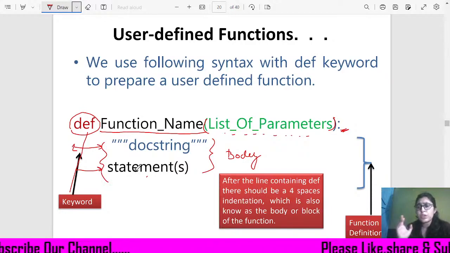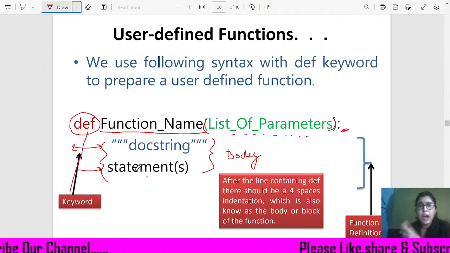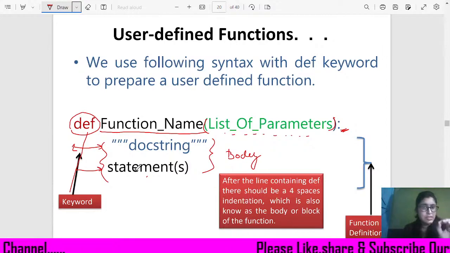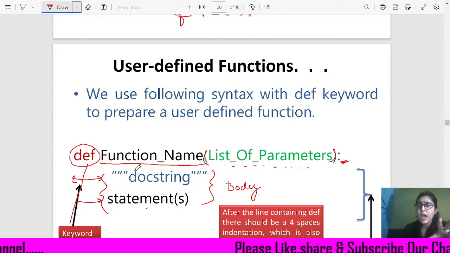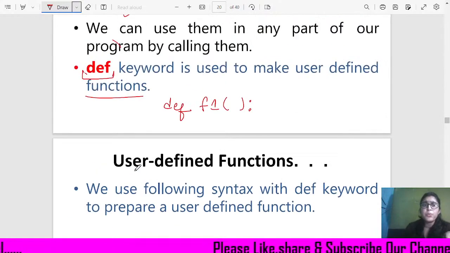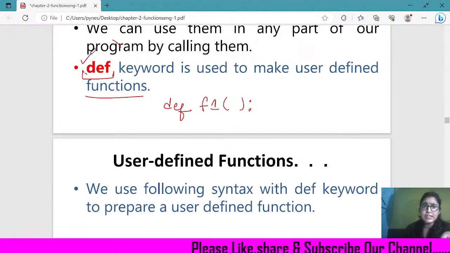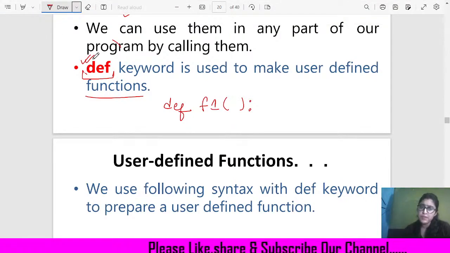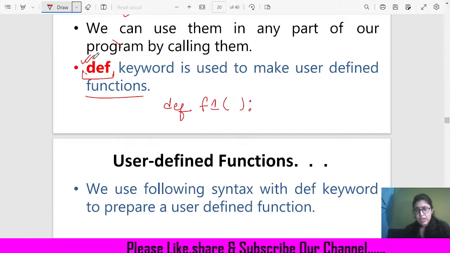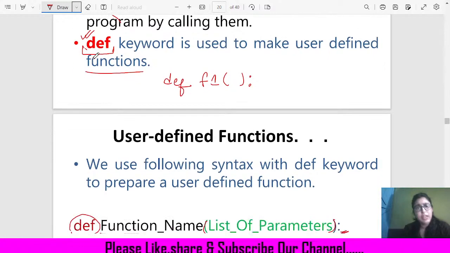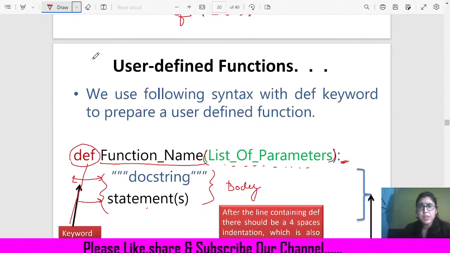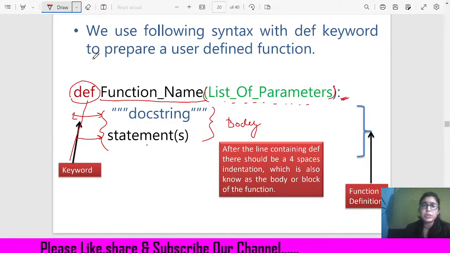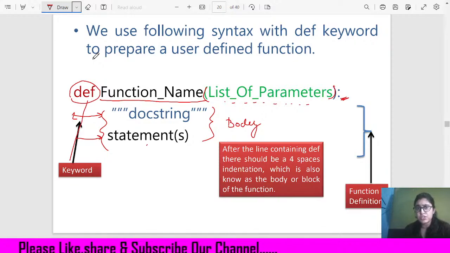Right. So in this session, we have just seen the syntax of a user defined function, and the keyword that will define it, that is the def keyword. We have learned about built-in functions, user defined functions, as well as modules, right? So this is only the theory portion I have covered. In the next session coming up, which is totally practical, I will explain what a function is, how to define a function, void and non-void.